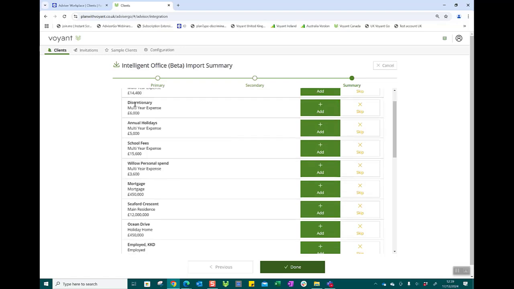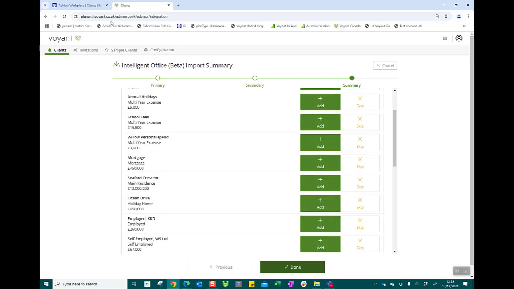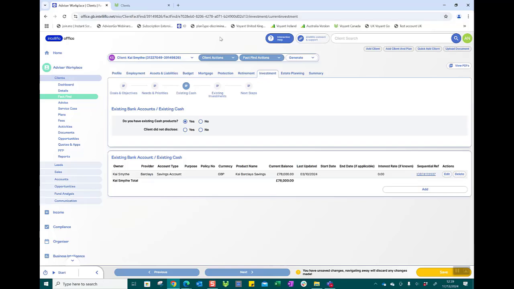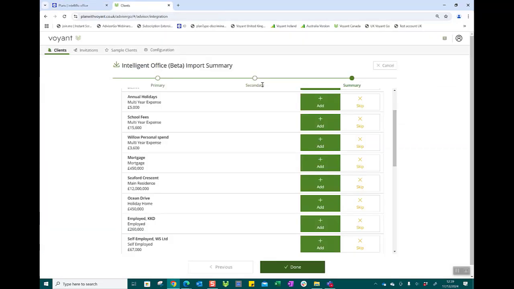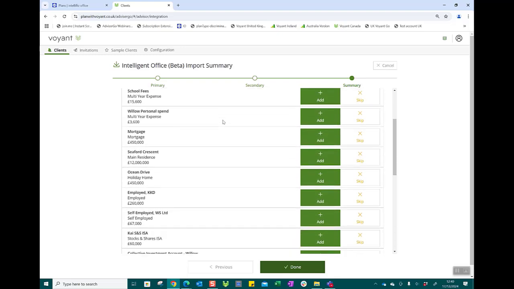So it is worth double checking all this data. If it's not looking correct, come back into Intelliflo, amend those little items like the product name or the description, and then come in and cancel and re-import the client again, so you've got the data correct. And it might just take a little bit of data cleansing initially, but think of it down the road. Okay, so you can see I've got some expenses, etc. in here. I'll just keep them in here for the purpose of the demo.